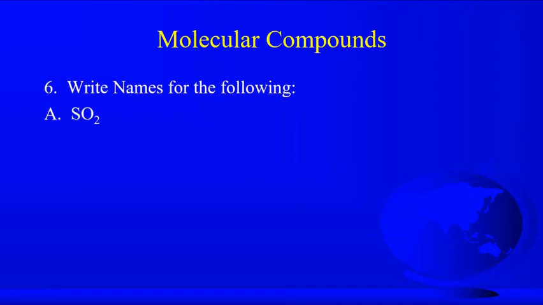Kelsey. S. No. So we got to go backwards now. We need to name it. So notice there's not a 1 there. There's no number there, so you assume 1. So you can write mono if you want. That won't hurt anything. But sometimes we usually drop the mono. So what is S? Sulfur. Do we change it to IDE? No, not the first name. The first name, just like in ionics, is kept the same. 2 is di, and O is oxide.